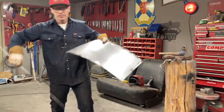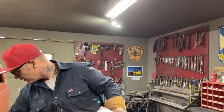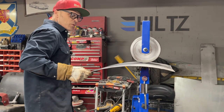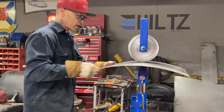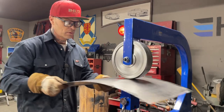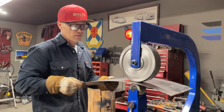Just going to keep checking it. Starting to get a little bit of shape. You can see underneath each side, just starting to get a little bit of shape. So you know and I know, if I'd started to pound it with that, I'd have been in a big issue right from the get-go. I would have had too much. It was a good thing yesterday where I ran it upside down and brought it back a little bit. What a save.